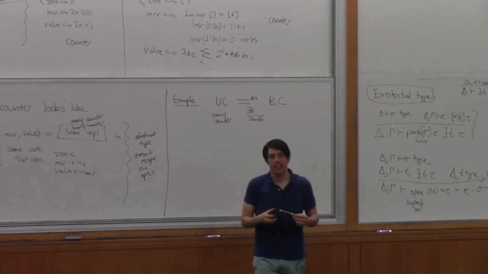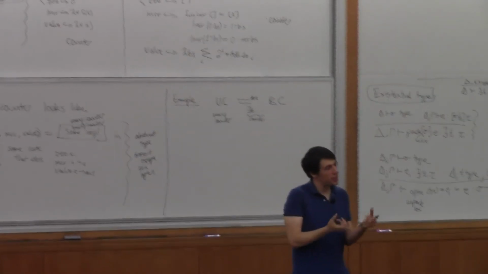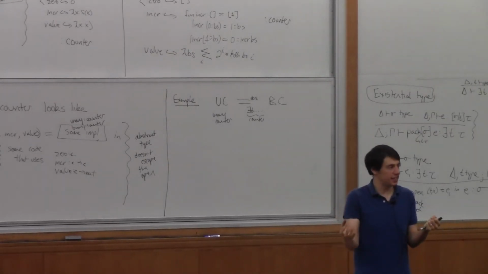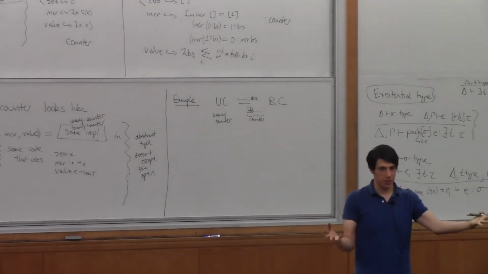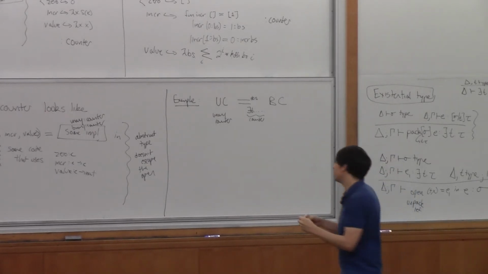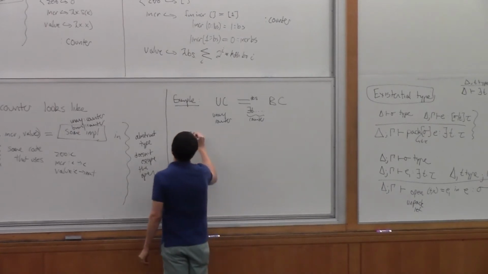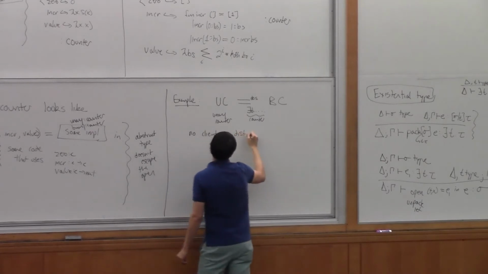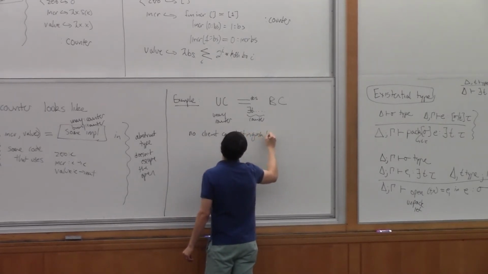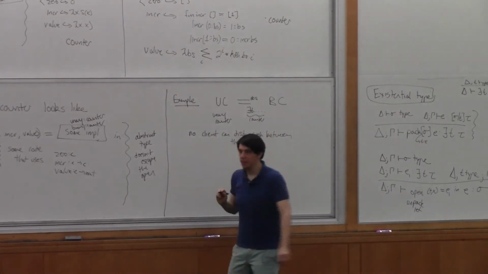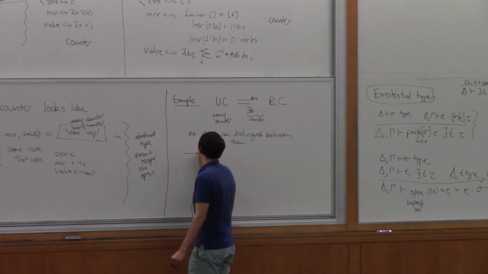Right? That's the intention I have in mind when I make two implementations of the same interface, one that is the slow reference implementation and one that is the optimized implementation. My idea is that somehow those should be the same. In particular, this means no client can distinguish between them. Okay? Intuitively, why is this true?